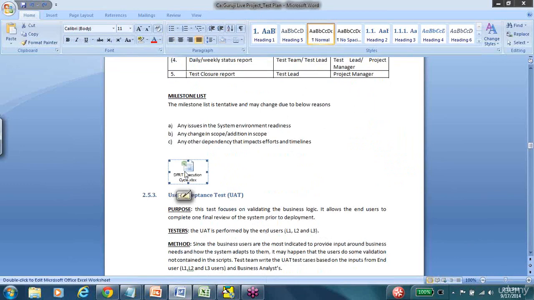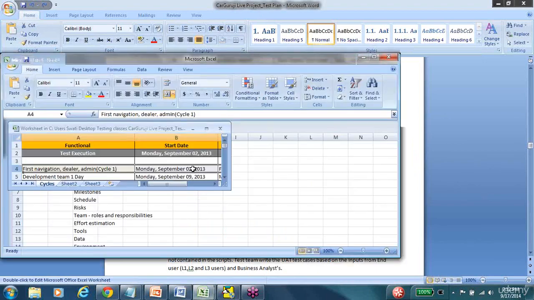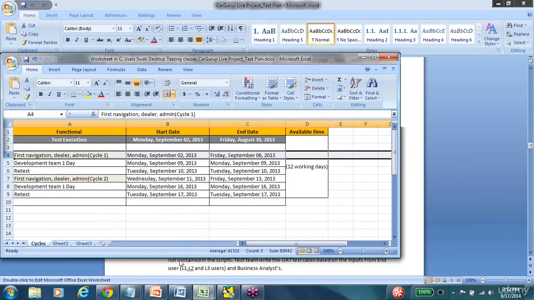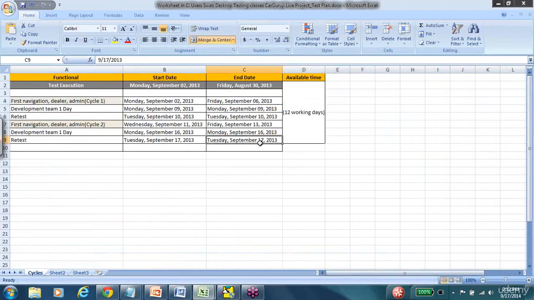Then the milestones. Again, for milestones I keep it in an Excel sheet to keep it readable, to make sure that I can reuse this document over and over again. So milestones, let's take a look at that. We'll come back to the rest of the stuff in a bit. So milestones, pardon the older dates, but just to give you an idea of what this has. So milestones are nothing but the significant dates on which something starts, something ends, and all of that.